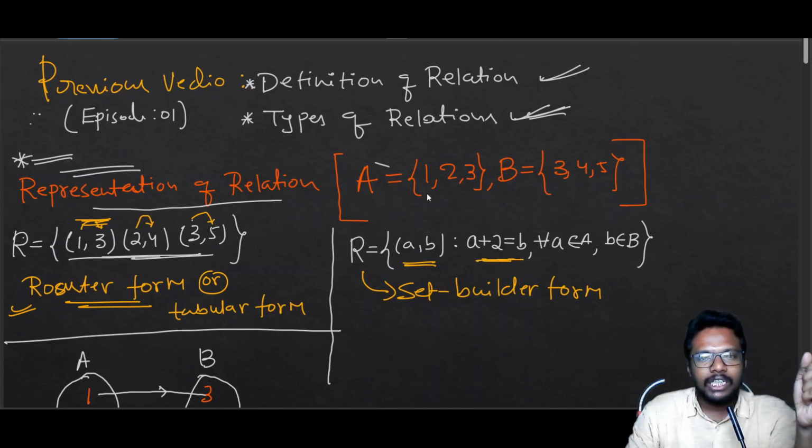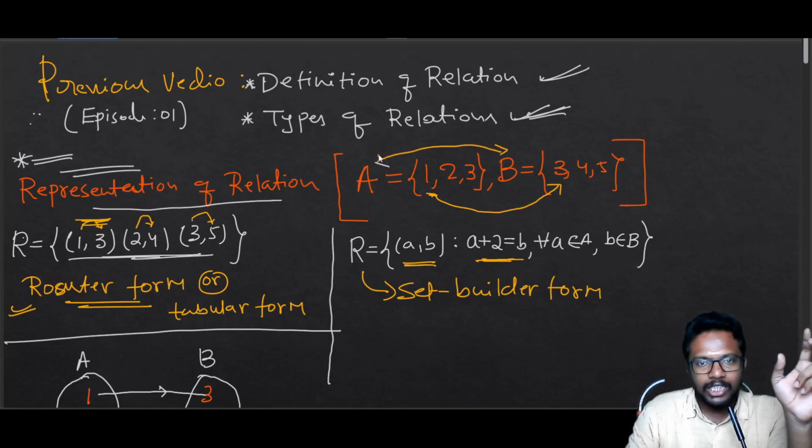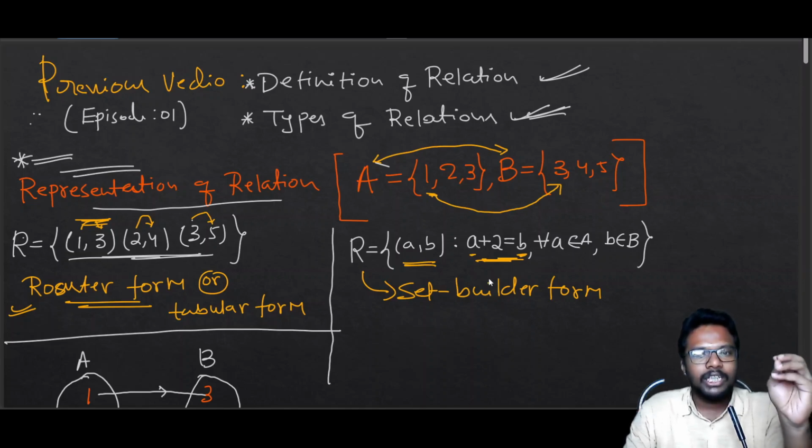If we consider an element from set A and add 2, we get an element in set B. So R represents a relationship between A and B. Here the particular relation is that we add 2 to each and every element of A. If small a is an element of set A and small b is an element of set B, then a plus 2 gives the value b. We represent it as (a, b).